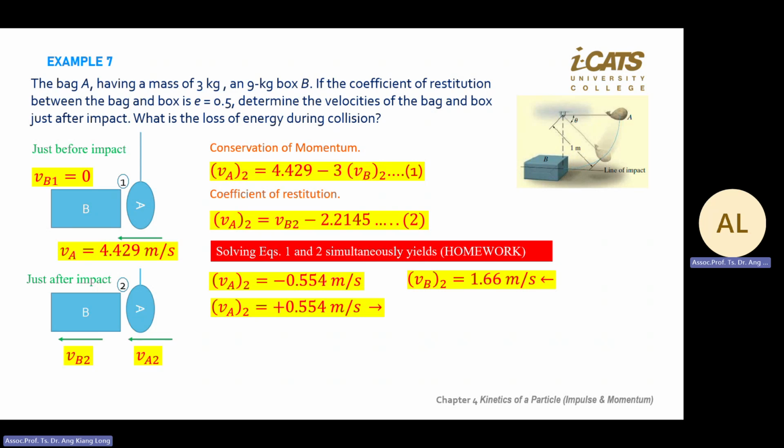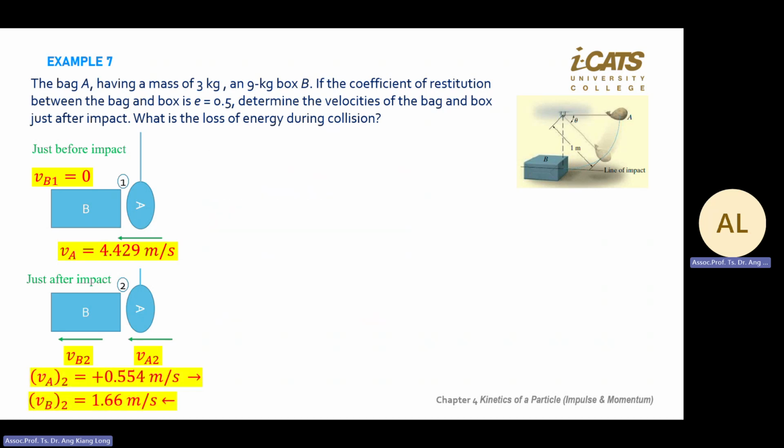It means after impact, the sandbag will bounce back. In this case, you should be able to describe the scenario or the motion after impact. So if you calculate after this, you get negative, then you need to look at your diagram. If it's negative, it means the arrow flips. VA, the A will bounce back. However, B will continue to move to the left. So the rest, I will just let you go and do your homework, the mathematics part.